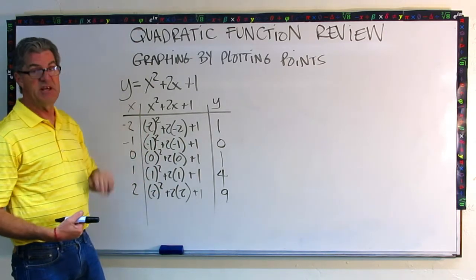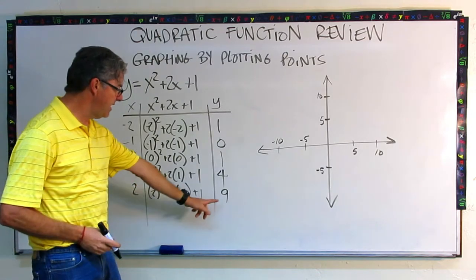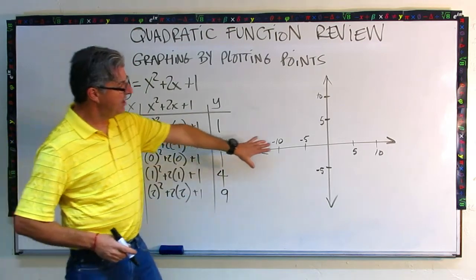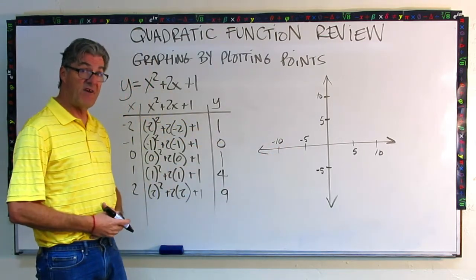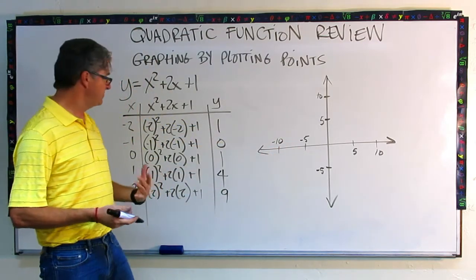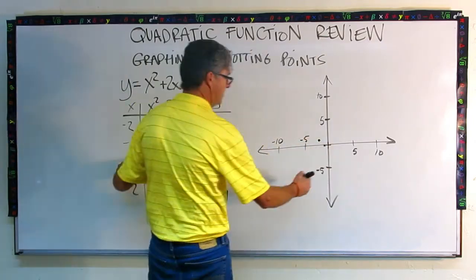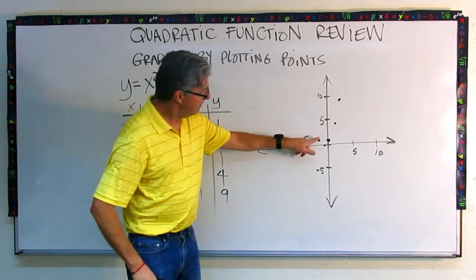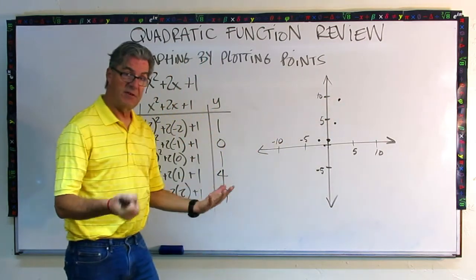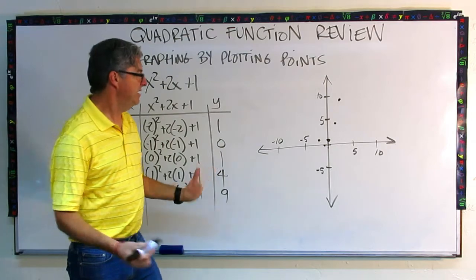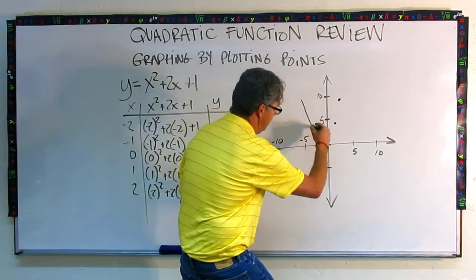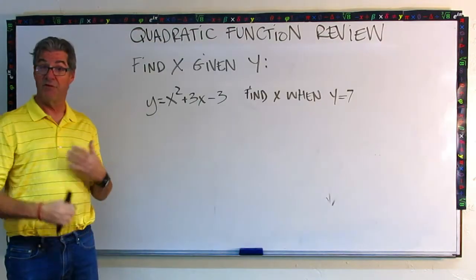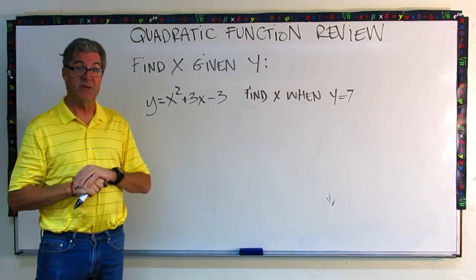So now, let's just get a graph up here. Okay, I noticed that my largest point was 9, my largest number, so I decided to scale my axes up to 10 and do it in 5-unit increments. So let's plot some points. So now I've got my 5 points. They go boom, boom, boom, boom, boom. Now I just have to figure out how to draw my parabola curve, and it's actually pretty obvious here. Something like that.